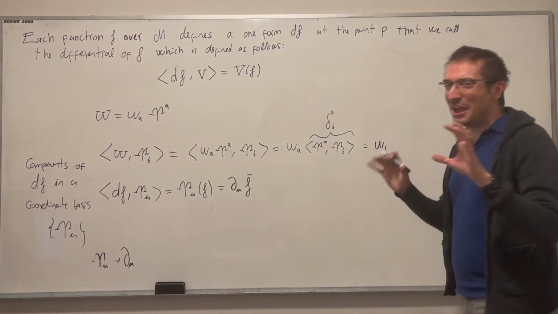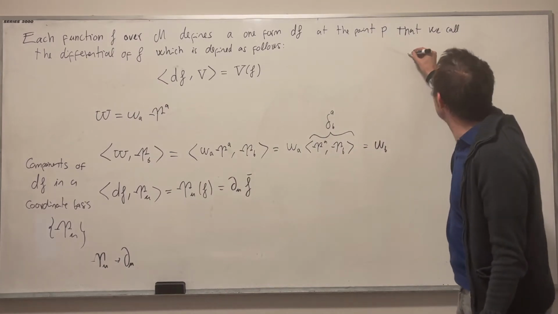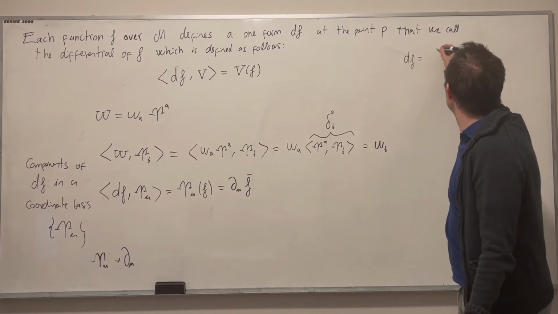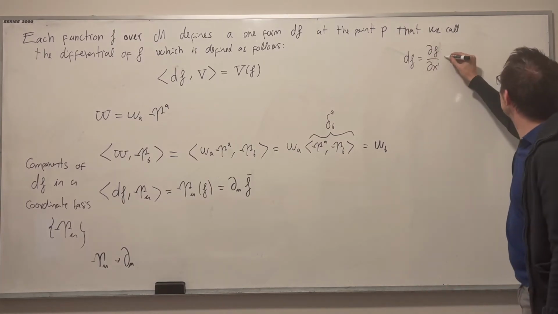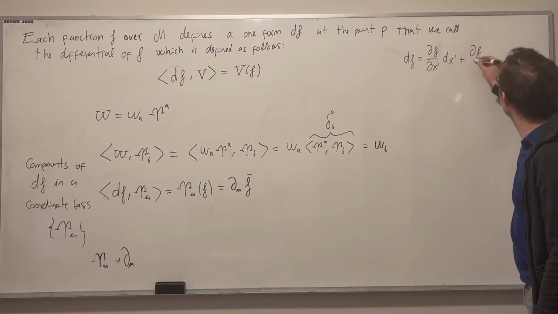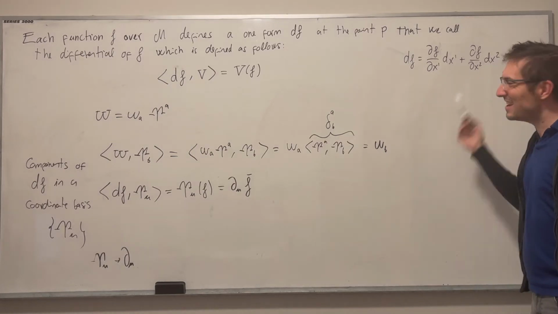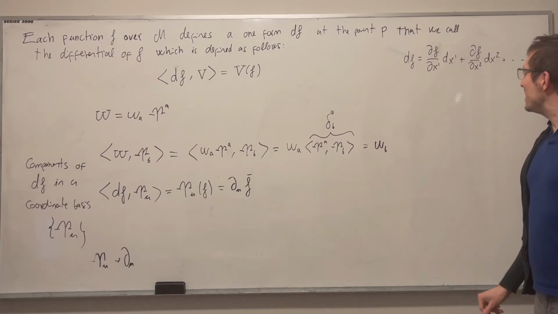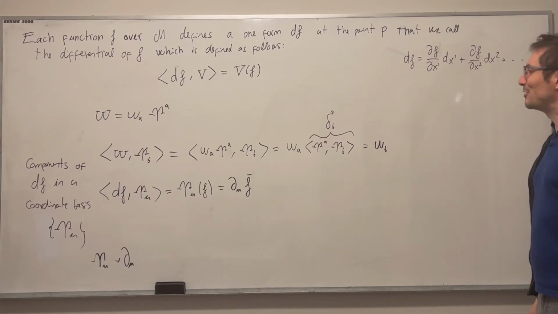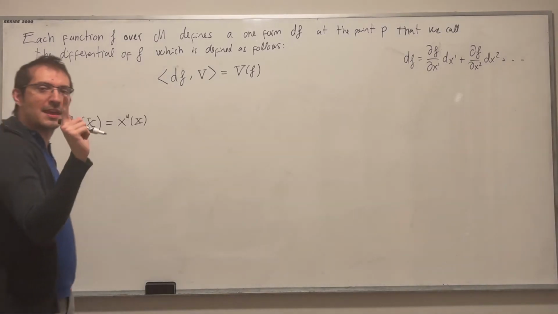All right, so okay, you may say, but again, I remember that the df was partial f, partial x1, let me write it like that, dx1 plus partial f, partial x2, dx2, and so on, right? Is it really that? Can I understand it as that? Well, let's see. Why don't we take the differential of the coordinate curves and see what they are? Shall we? Before doing anything, a little reminder.